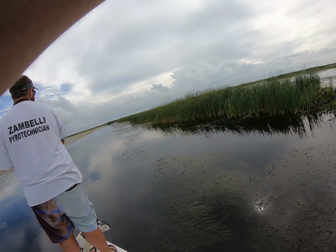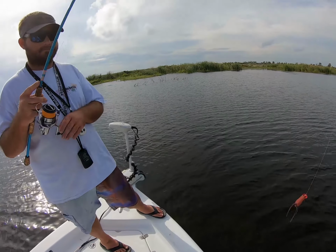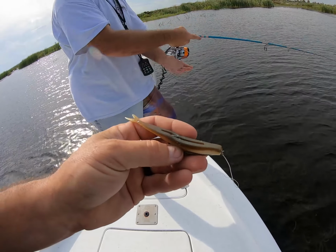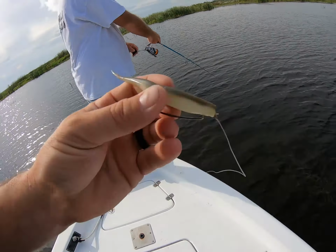Frogs. So Jamie's using the old popper frog. He just lost a big one out over there. I'm just using a DOA cow jerkbait for saltwater stuff. But hey, it's working out here, so just caught that big bass, or decent bass on it.